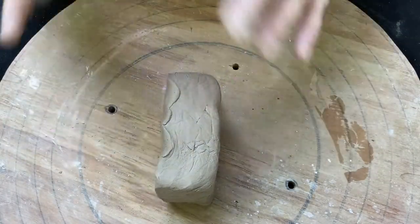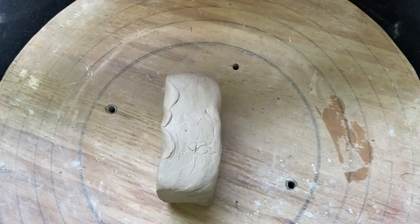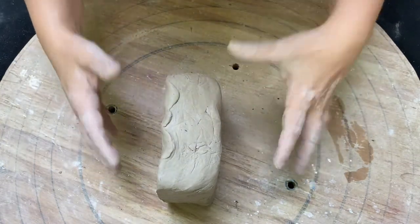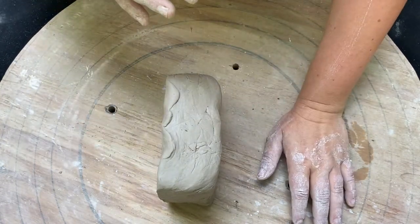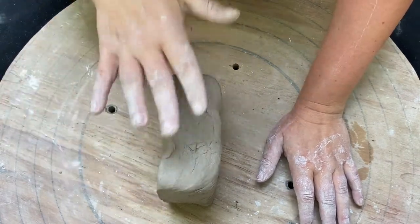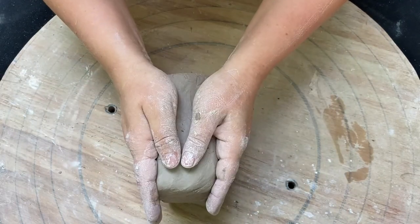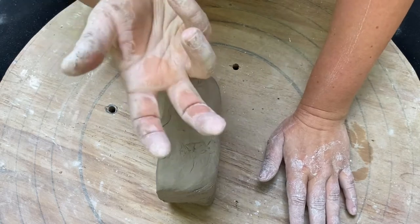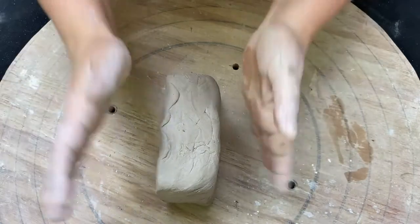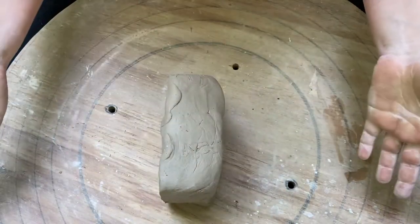And to really, really, really simplify the structure of clay down, imagine it like lots of little scales. And when you wedge, you actually align those scales. And what that means is that the clay wants to take on a certain shape. It wants to work with you. It's much more malleable. When it comes out of the machine that extrudes it into the bags, it basically has a particular twist pattern that's built into the memory of the clay. And if you don't wedge it and create a new memory pattern, then you're gonna be fighting it just a little bit when you center. So it's always good to wedge up your clay.